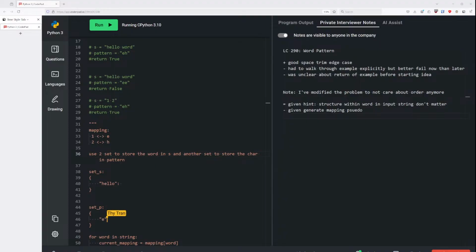Then in this case, for the key, we would store the words. And I'm thinking for the values, we will store the index of that word or the frequencies of that word.